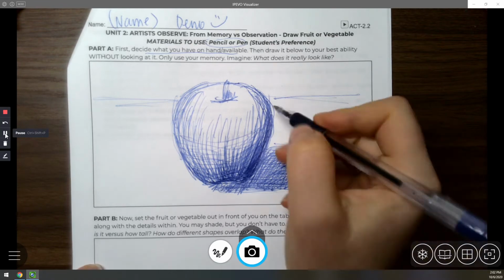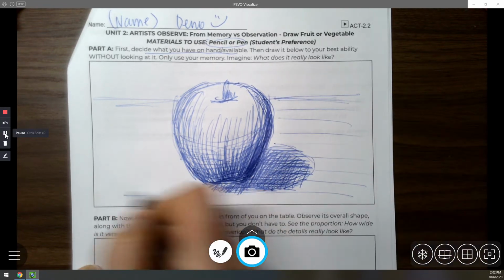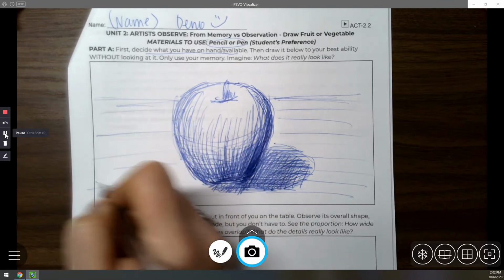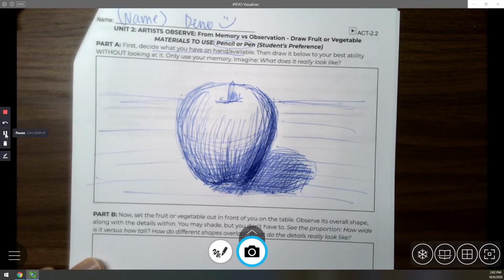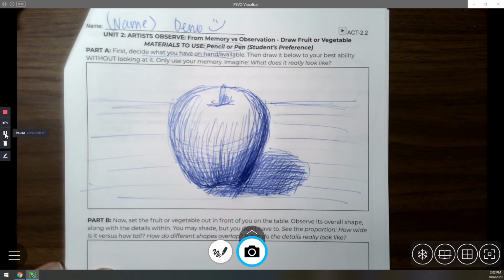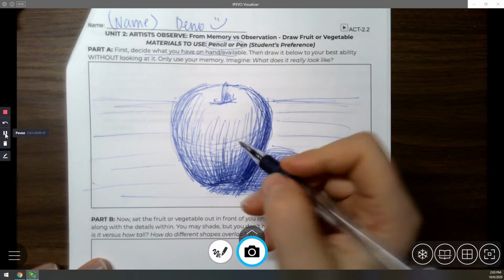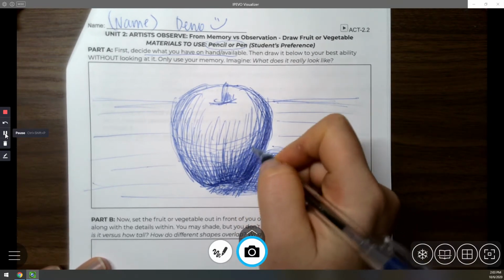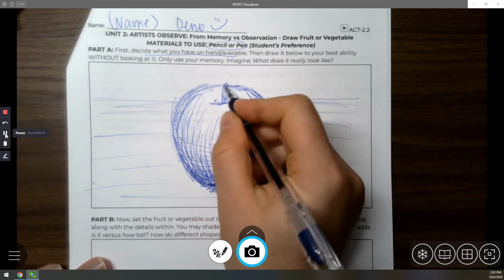Alright guys, you can see I've kind of finished up. I added some darker values in there and did some loose hatching just to give it a little something. But you can see this is just a seeing activity, so I'm not worried about it being absolutely perfect, but I do want to see some values in here, like where would you think the darkest part of the apple is versus where it actually is.